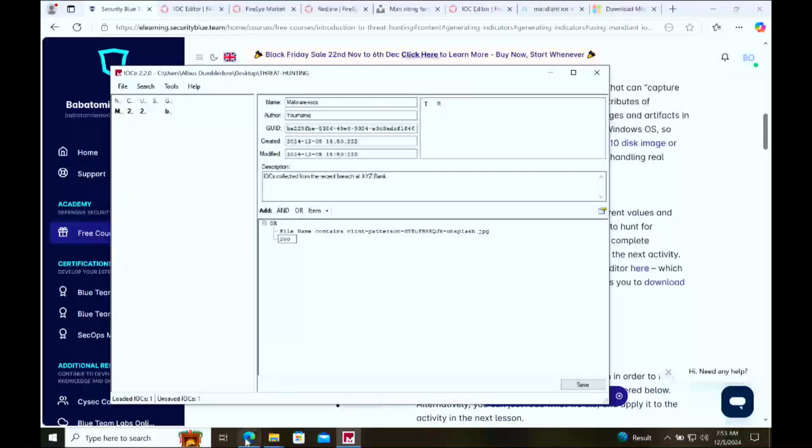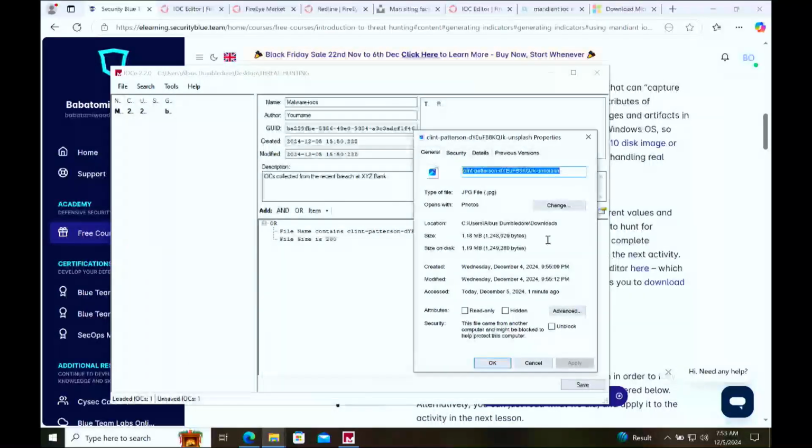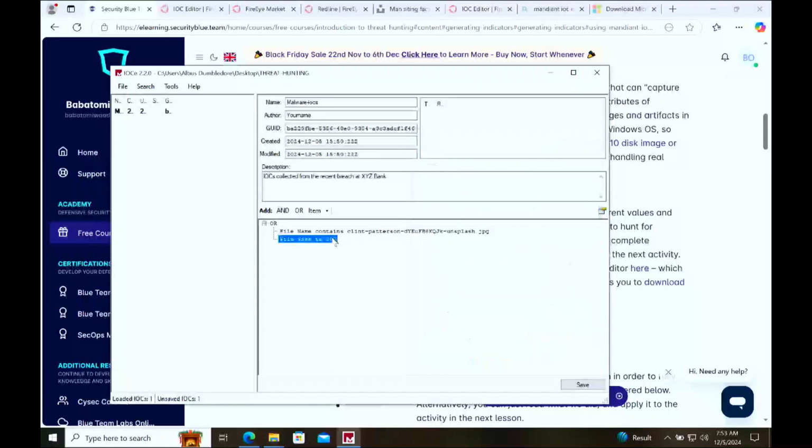Okay, let me get the real size. So I'm going to take away the commas, right? So this is the file size. So this is all. So all is saying that if any file matches this name or it matches the size, it sort of alerts me.